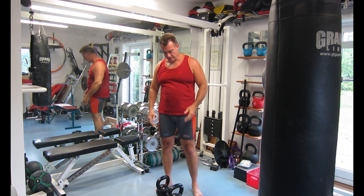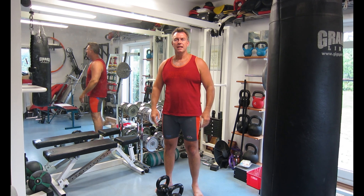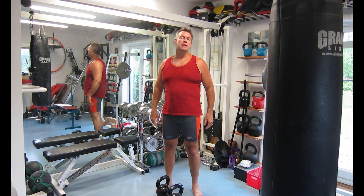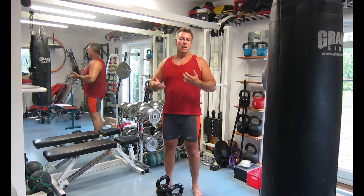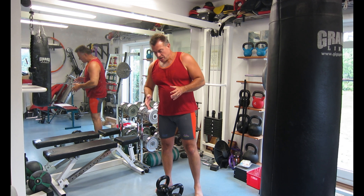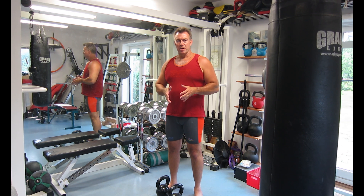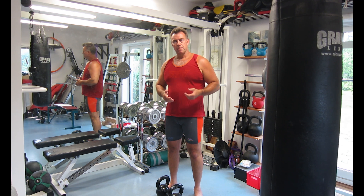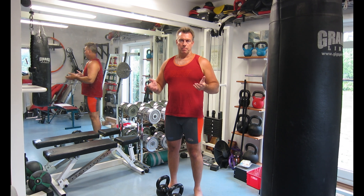And that's it really. As you can tell, these are only 16 kilo kettlebells, which makes for 32 kilos all in all — and that's pretty heavy. I can do around 10 reps in decent form, but if I was going for more reps, I would choose lighter kettlebells. So be careful with this one. There are a lot of ways you can harm yourself with this exercise. On the other hand, the dividend it pays back — there's good shoulder development along with all the other benefits of kettlebell swings.